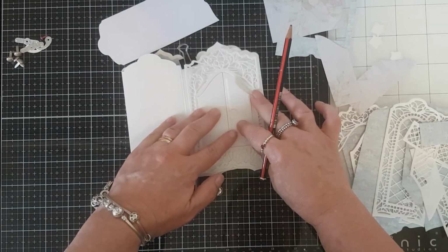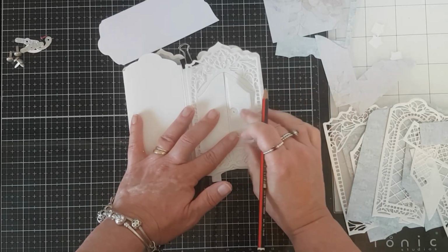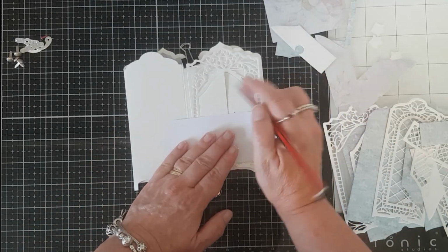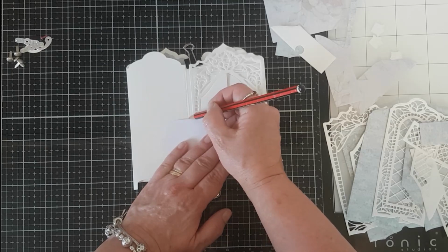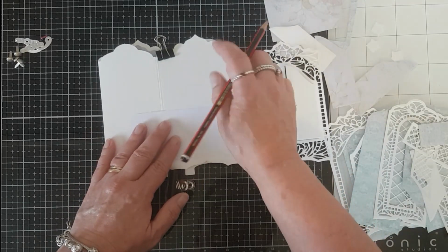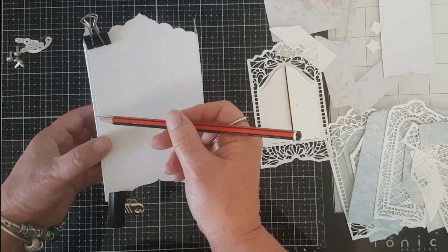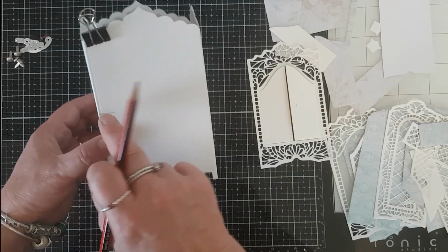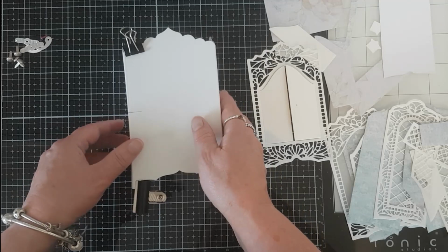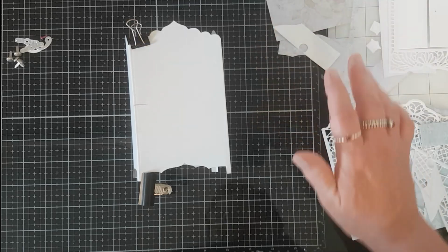Right, so I just quickly grabbed a pencil. If I look at it there, I know on the front that my brad would go there. If I can rub this out, if I'm just going to use a die cut, you can use a ruler, take that there, that means any brads or anything I need to be along that line there. Now, as I said, I can rub those out, but that gives me an idea. So that means that they will be in the same placement, visually wise, as the brads that go at the front here. I hope that makes sense, but as I'm demoing it, it probably makes a little bit more sense. So let's just move that out of the way because we don't need that at the moment.